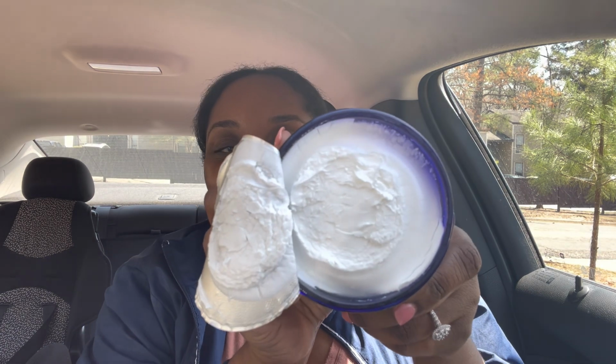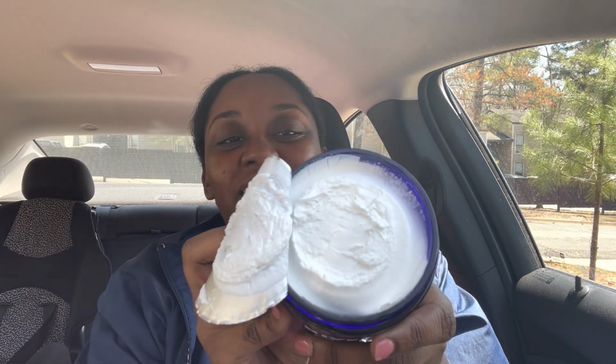This is just supposed to be a really moisturizing body cream from them. If I can open it. And it's in a glass jar, which makes it kind of heavy. This doesn't look the best, but I'll show you guys what it looks like. It's just really thick and creamy. I'm actually gonna put some on my hands. Apparently this cream is for body, face, and hands.